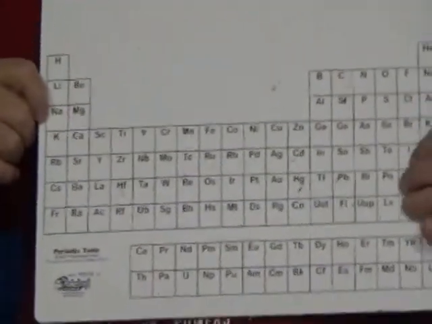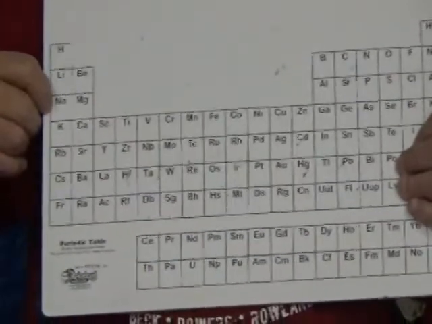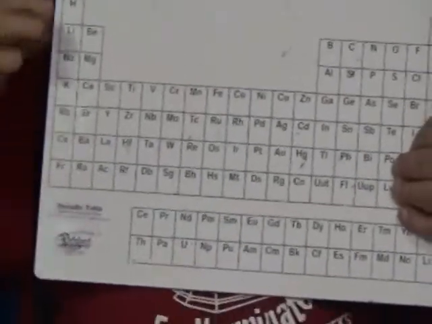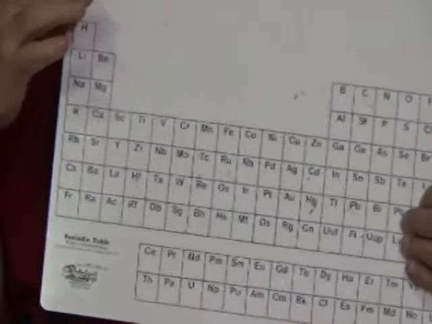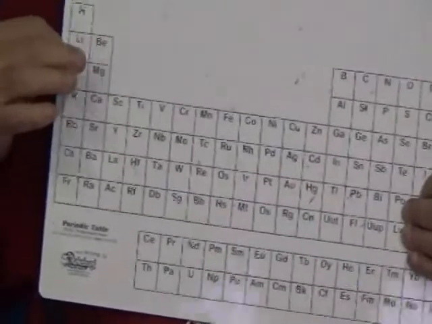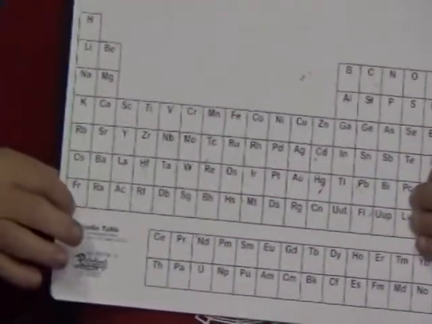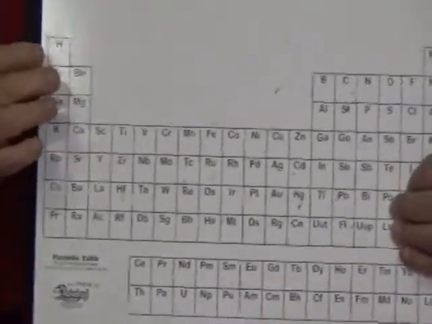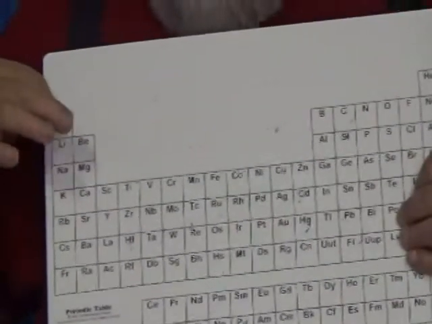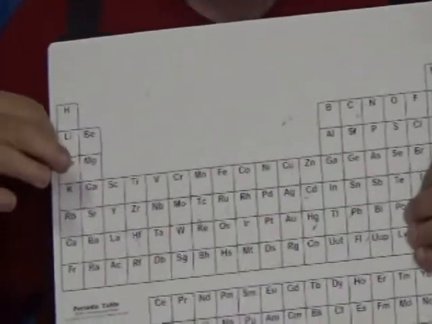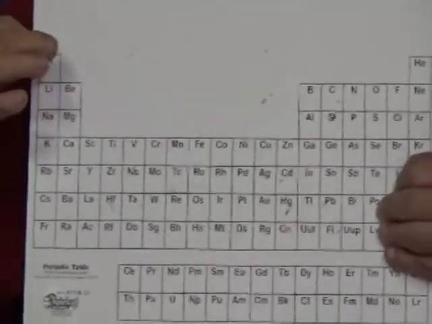There's sodium right there, and so lithium and then sodium and potassium, all of these are known as the alkali metals, and hydrogen really isn't quite part of that. So it's in the same column. It has some commonality with the other elements, but it's certainly different enough that a lot of periodic tables will leave a little bit of a gap between hydrogen and lithium, to indicate that hydrogen is pretty much by itself. Okay?